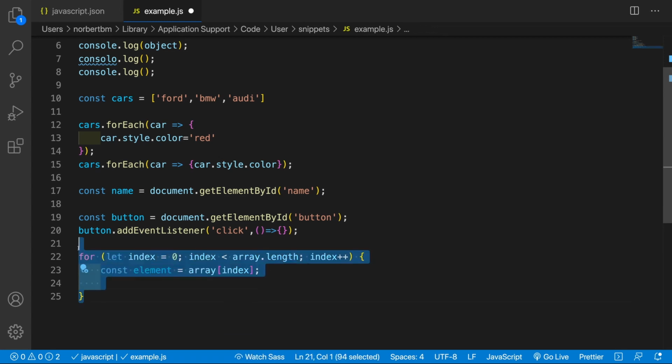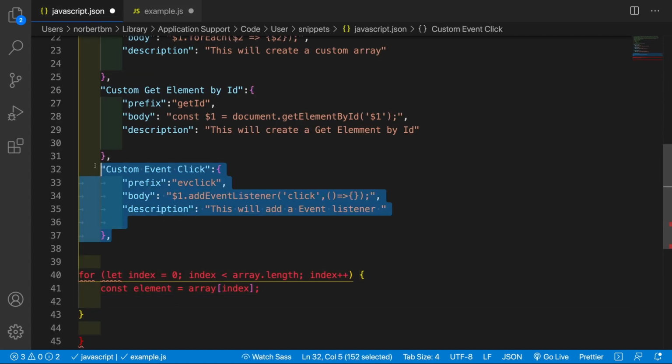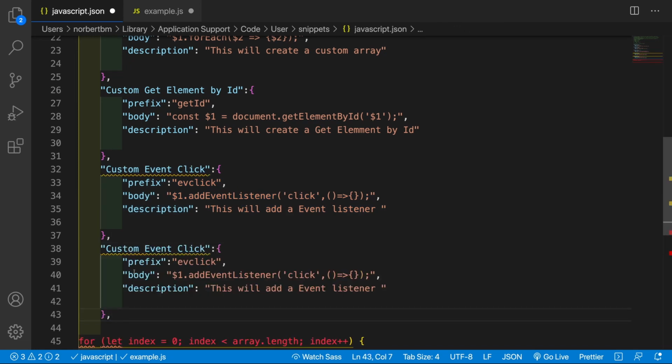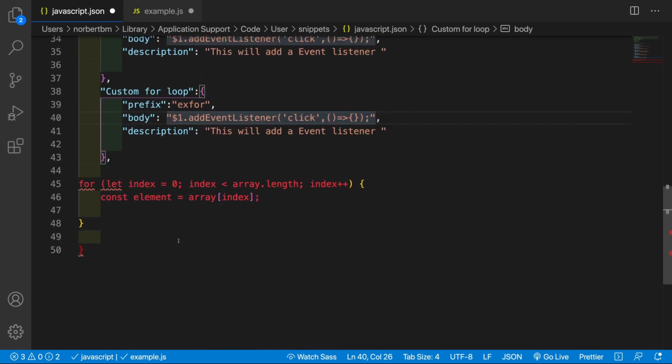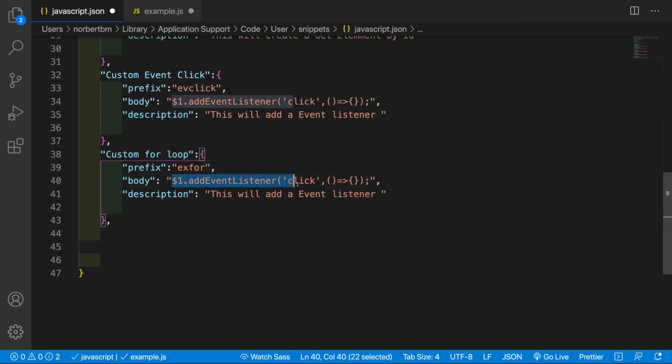Now I'm going to copy this, go back into our snippets, paste it in down here, copy this one, and I'm going to rename this custom for loop. And say x4 for the prefix, and let me take this out of here and replace it within here.